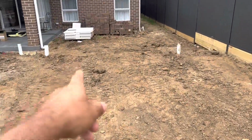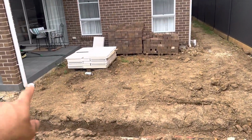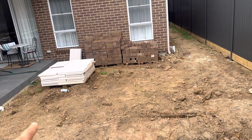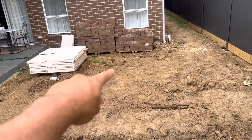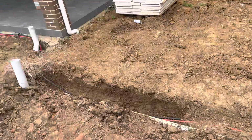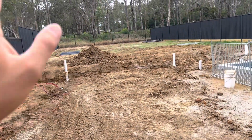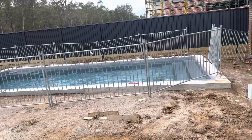This section right here as well, this one is also on my to-do list. Once I've got everything cleaned up, pretty much right along this section here, I'm going to be paving that whole area, most likely not with those bricks, with something else, and then doing a big fire pit here in the middle. So we've got fire pits, paving, retaining walls, drainage, grates, garden beds, fencing, even the fencing for this one here as well. I'll most likely be doing that myself.